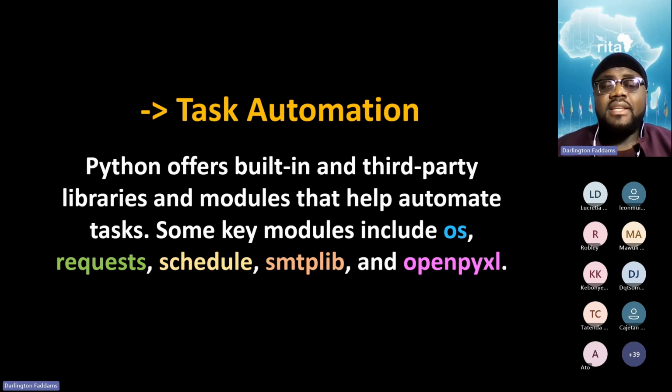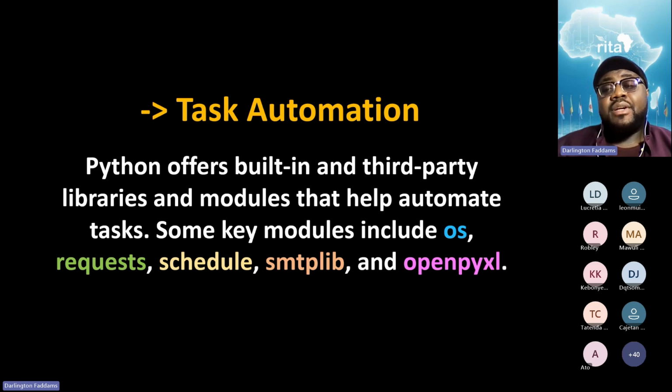Okay, so we have one powerful library. It's called SMTP-lib. Please type that in the chat for me. SMTP-lib. That is the library we will be using in class to automate email sending. That is an interesting lesson I'm looking up to, and we will learn how to automate email sending. And if you've taken the Webmaster course, you learn a lot about SMTP, and you know what incoming servers, what outgoing servers are, and how to configure SMTP.